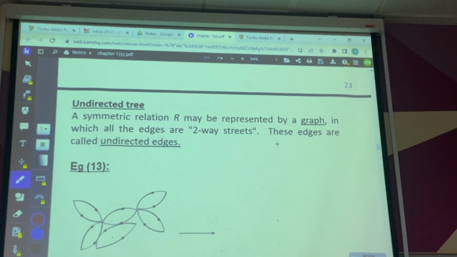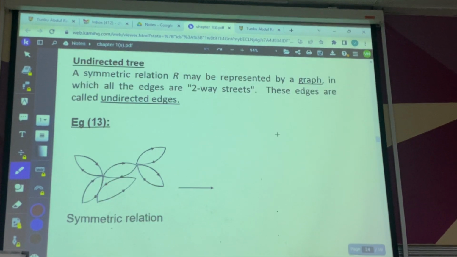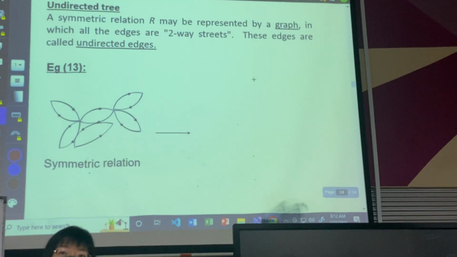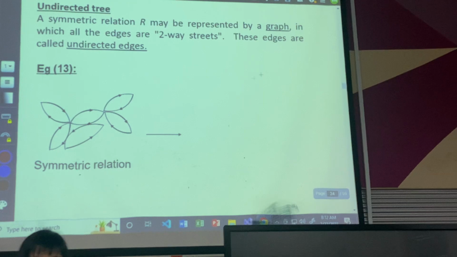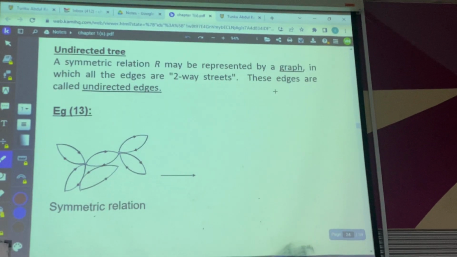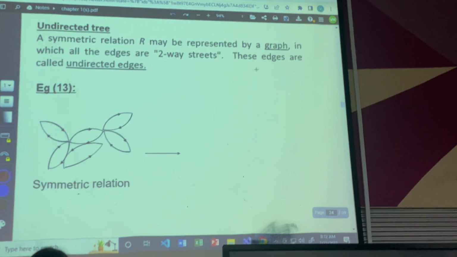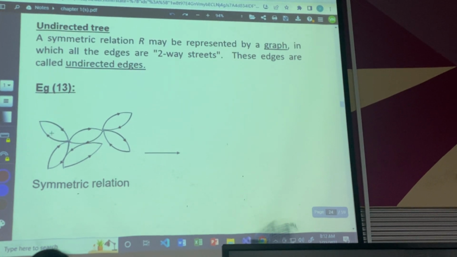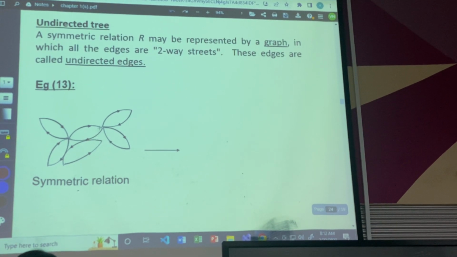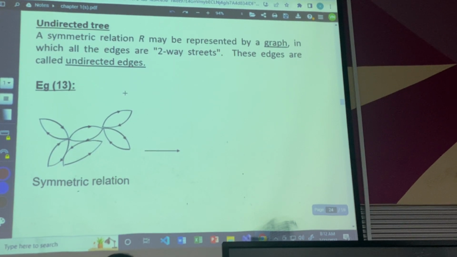Graph first. Last time you have learned what a graph is, right? You have drawn all the diagrams and so on. So, if we only say graph, it means that it has two-way relations, undirected. Okay? For this one, if I only want to show it using a line instead of the arrow, I can join this one with a straight line like this.